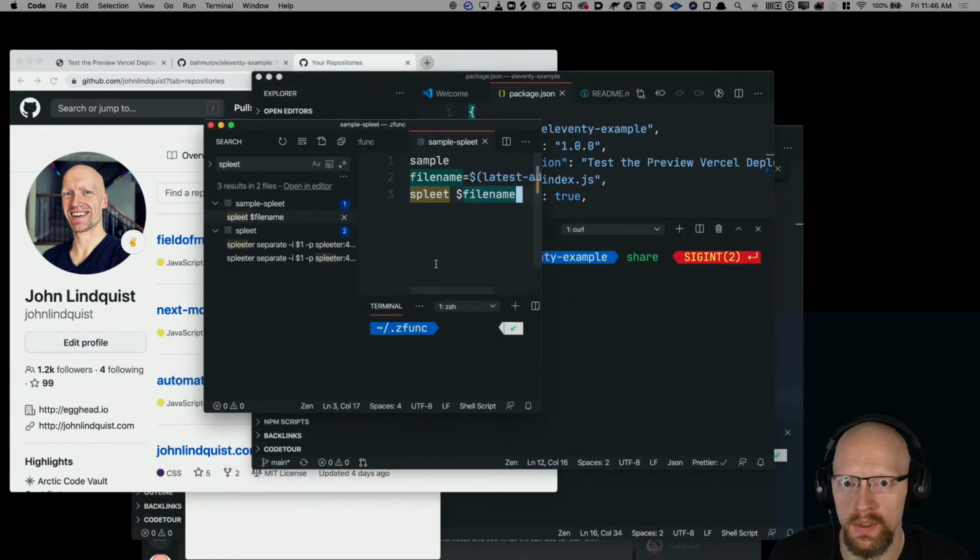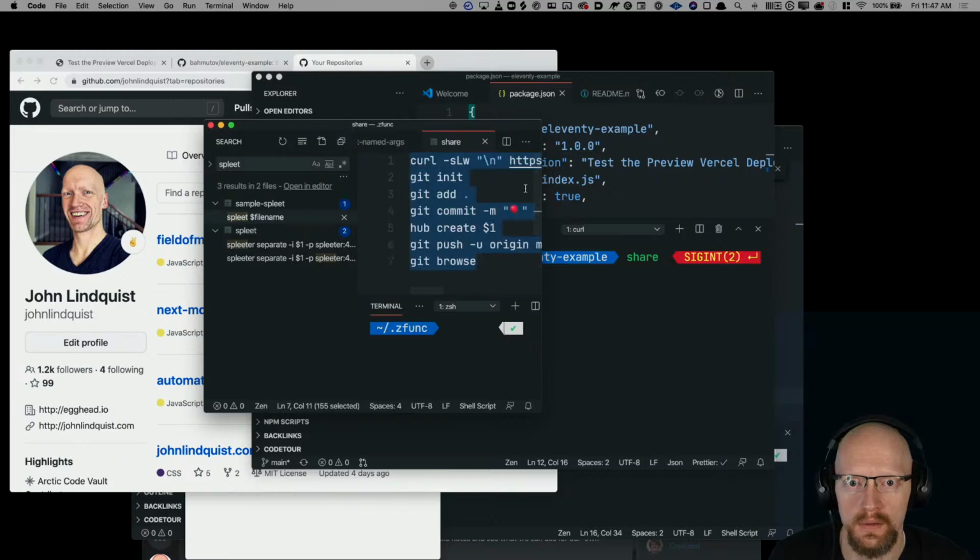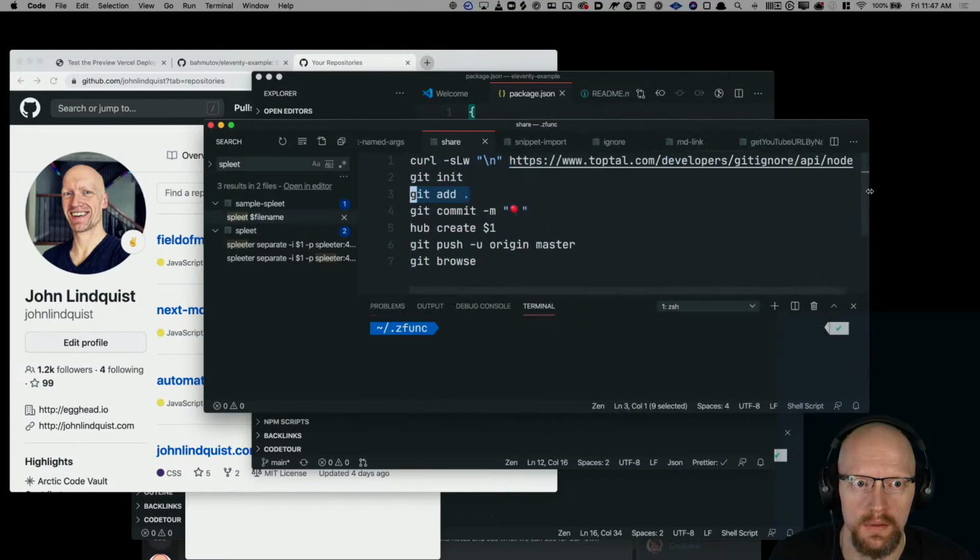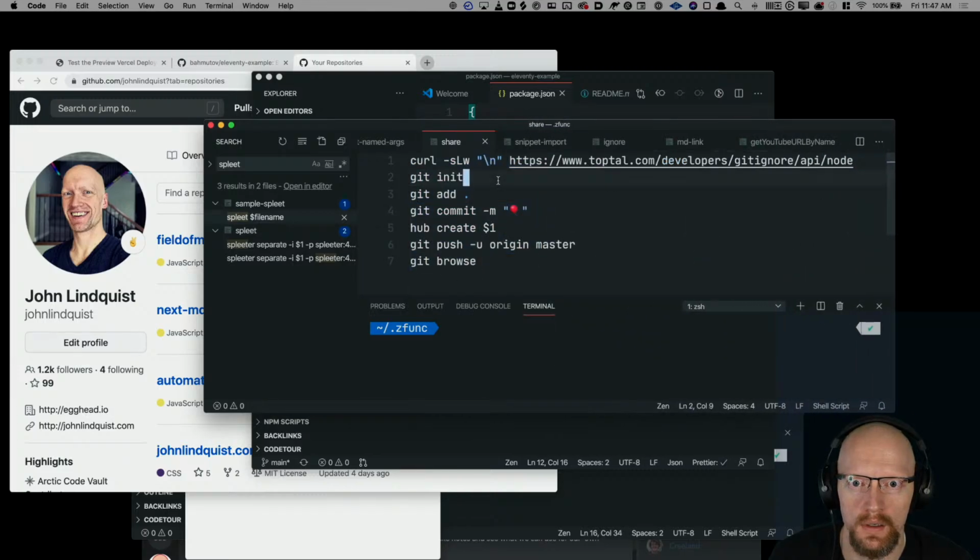Oh, it already has a gitignore. Maybe that's what's going on.